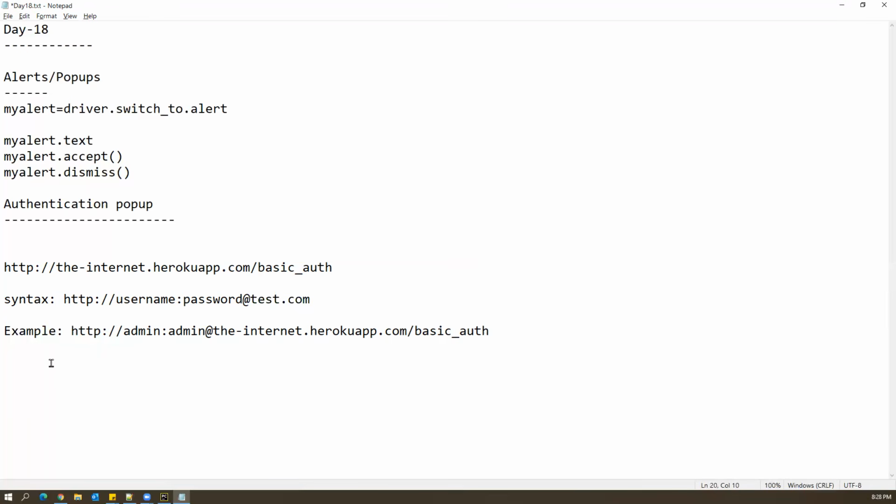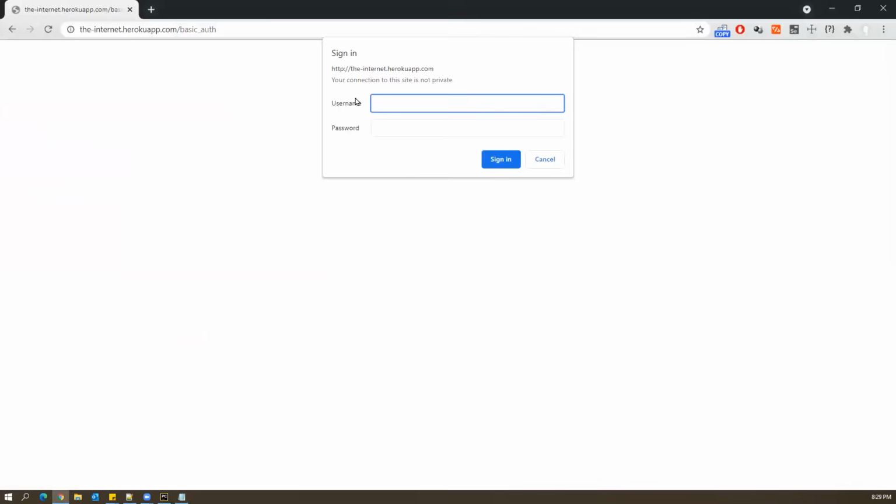And one more thing: this admin is not an application username and password. It is not like a normal login that appears in web pages. As soon as you open e-commerce applications and others, you will see a login page where you provide the username and password. That is a normal web application, where you can identify every element and pass a username and password. That does not come under authenticated pop-ups. Remember this: it is not part of your application.